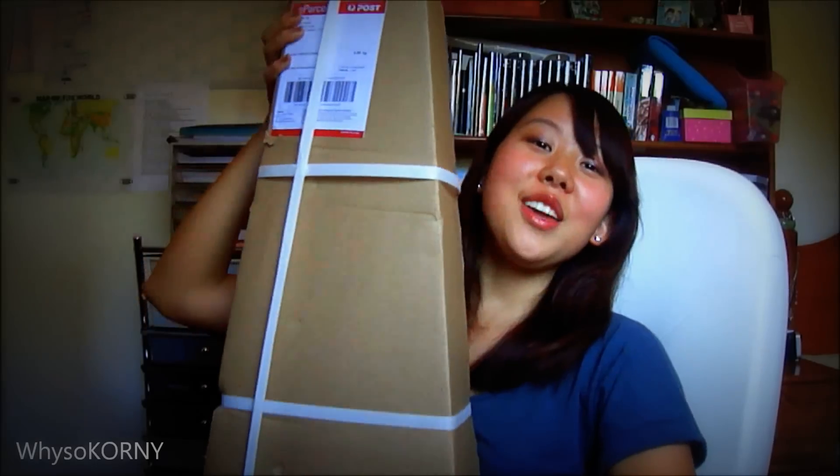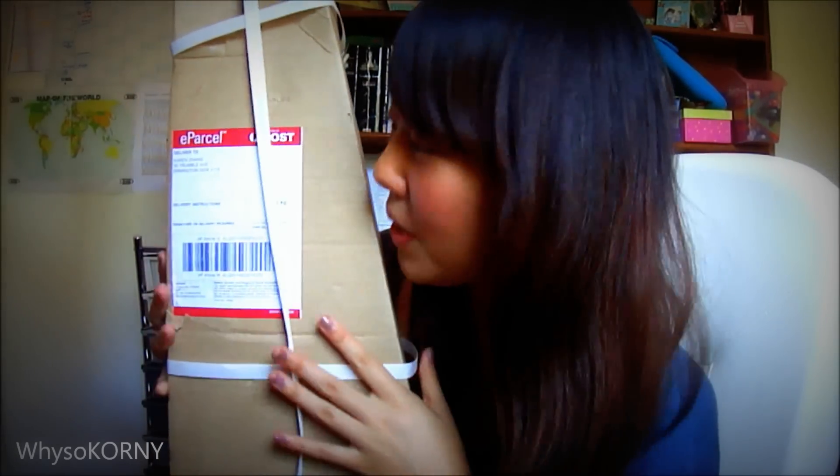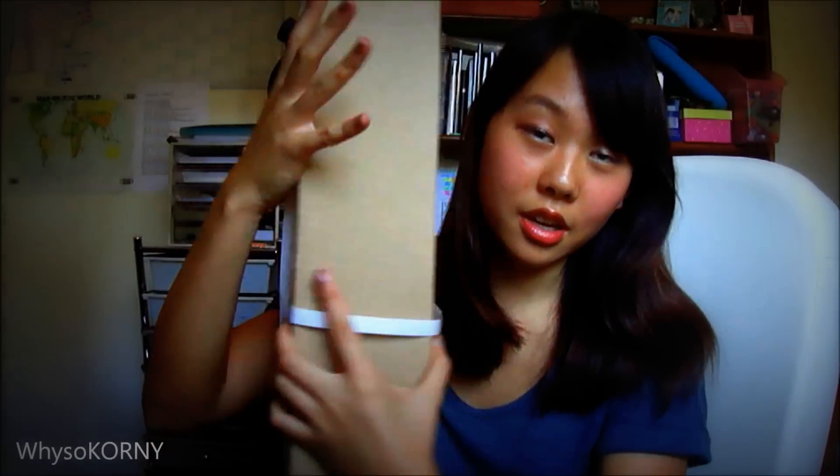Basically, I received my ukulele today — it was dispatched a week ago and it's taken just over a week to get to my house. It basically looks like this; it's got the e-parcel thing. It's pretty neatly wrapped up, and the reason why I kind of want to do this is because I've been seeing the increase of ukuleles being played and bought worldwide. A lot of girls now are putting down the acoustic guitar and picking up the ukulele, and I've been wanting this for so long.